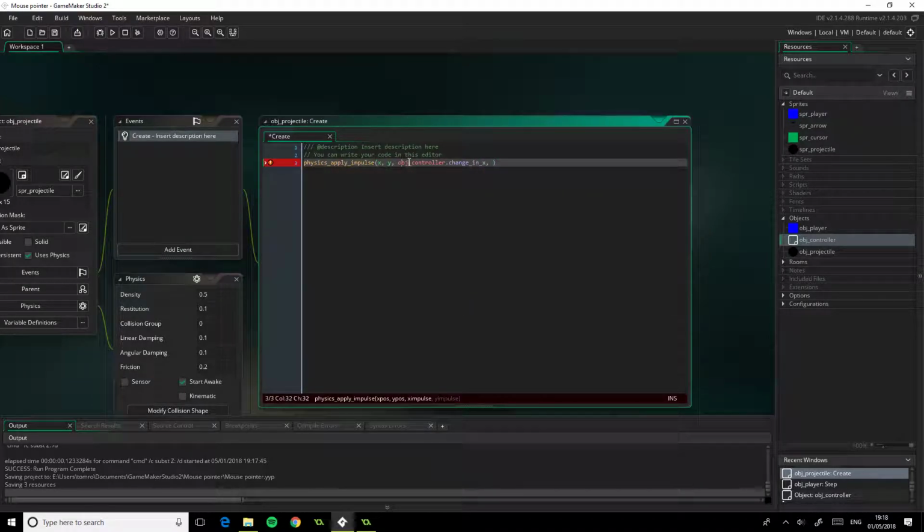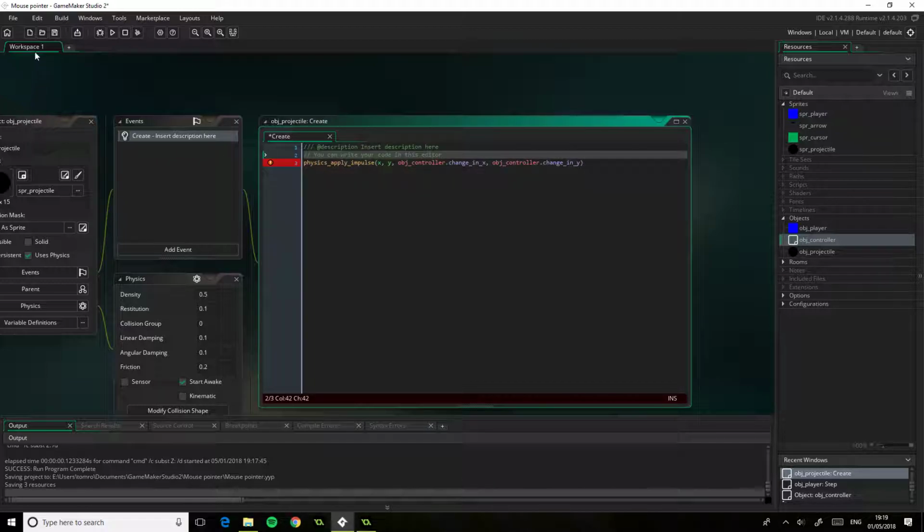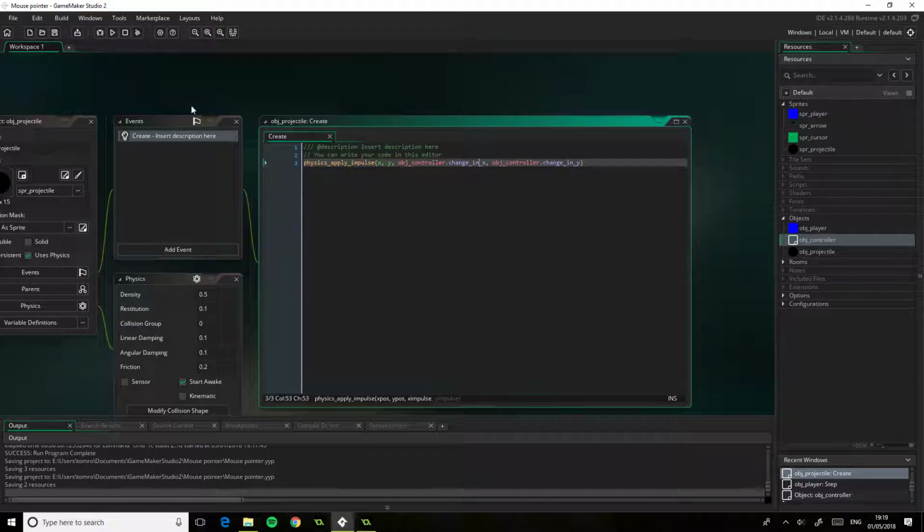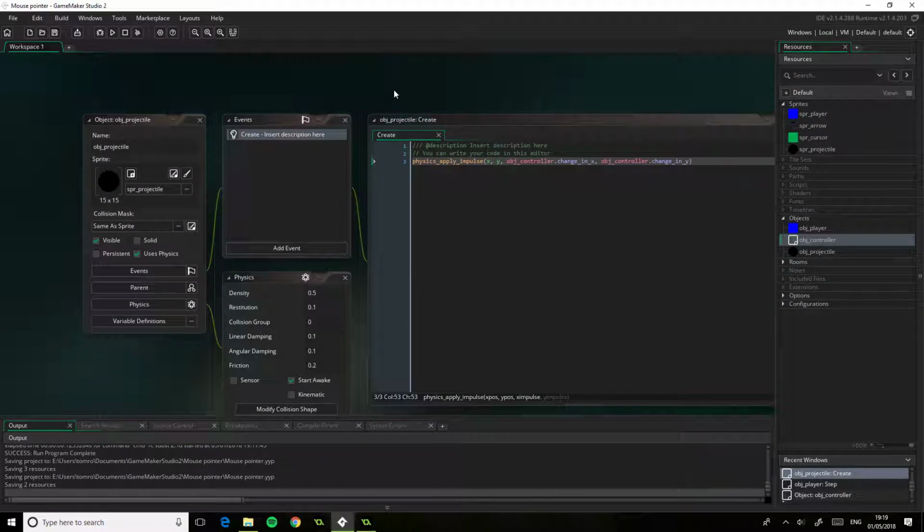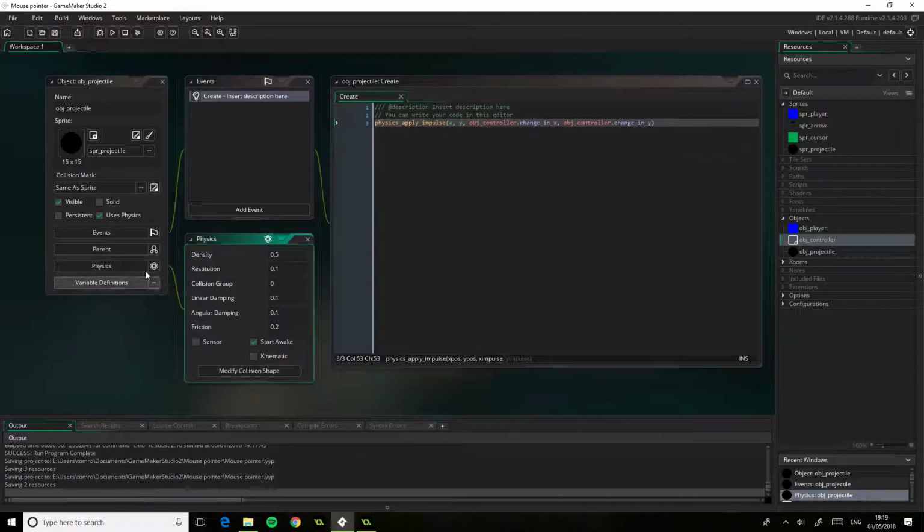We're just going to copy this, in fact, and change it to the change in y. So now we've got an impulse being added as soon as this object is in the room.